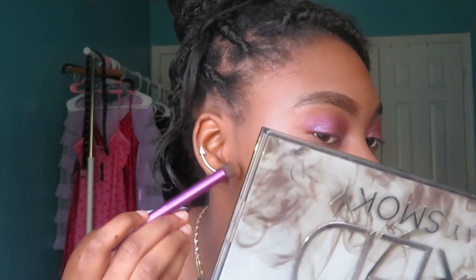Let's go back with this crease brush to blend that part out. I'm gonna be using my Banana Powder. I'm gonna try to upload as many times a week as I can — I'm not gonna say every day because I can't do that. I do love editing though. It's very tedious — it takes me about two to three days to edit one video because my creative juices really come in. I'm very picky and I look up different ideas to change up my videos. So I'll try to upload maybe two to three videos a week and try that out for a month or two.